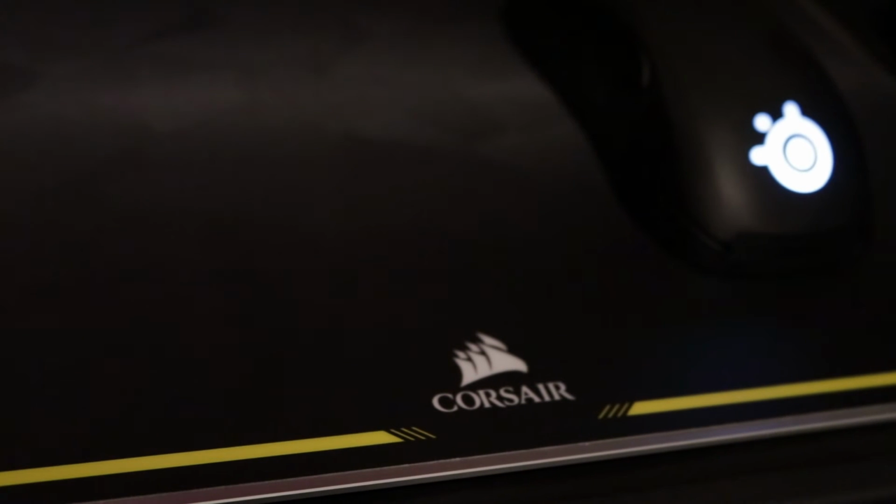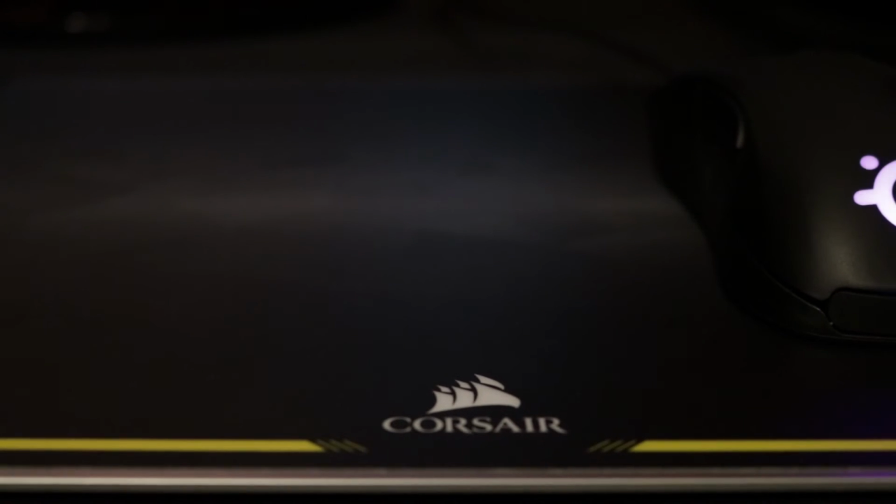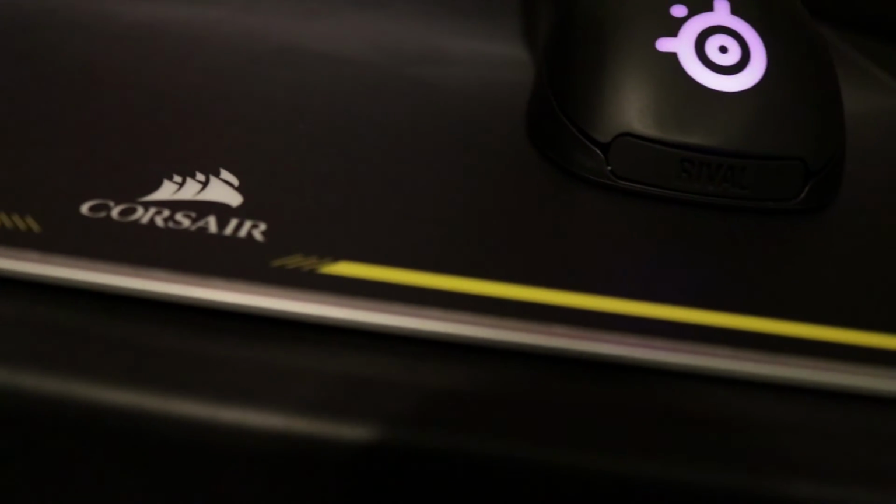Overall, I highly recommend this mouse mat for those in the market for a high quality, solidly put together mouse mat. The surface has excellent gliding properties for those who are looking for a fast mouse mat. It's a mouse pad for those looking for extremely lightweight and fast mouse movement, and something that doesn't scream its presence to you and everyone sitting in the area. It'll last for years, and the only downside to this mat is the price point.